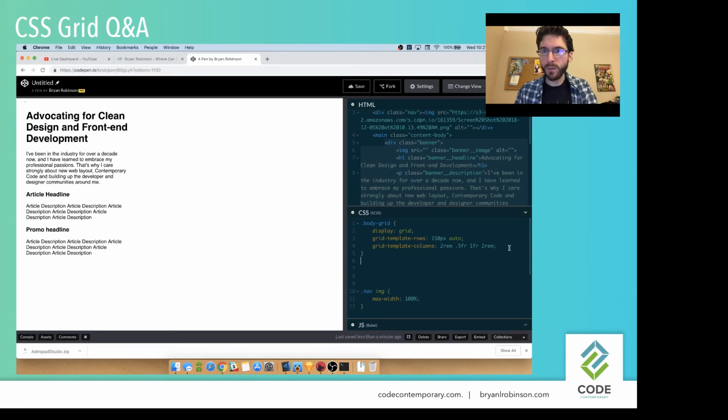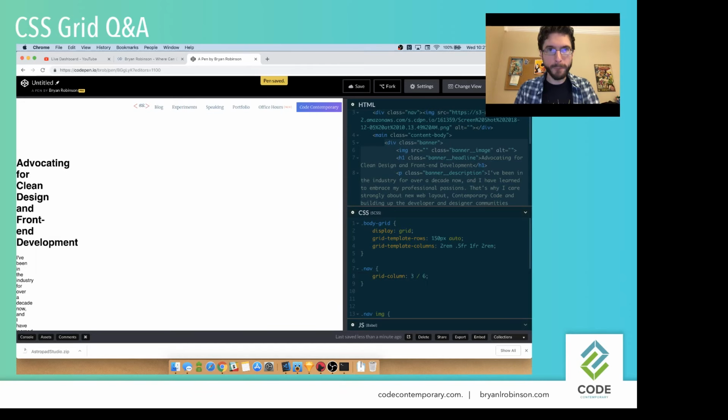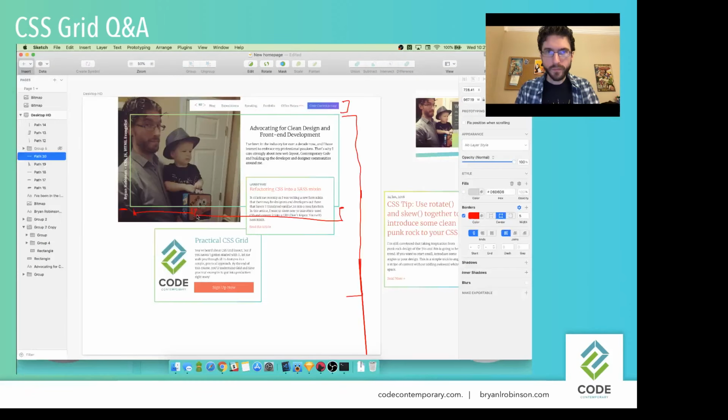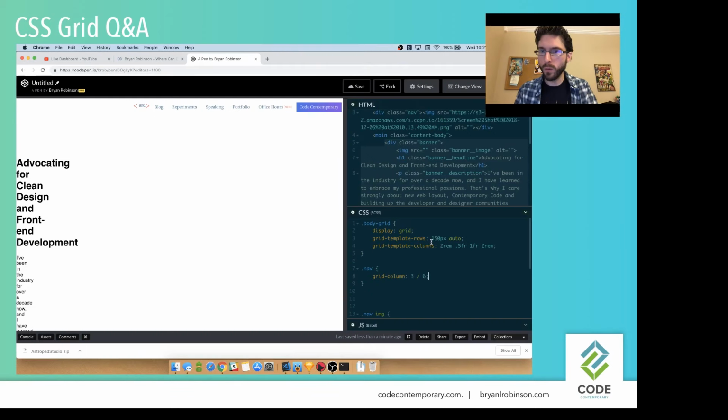So we're actually going to come in here and define our nav, and we want that to be grid-column. We're going to say it starts at 3 and ends at 6. All right, we got line 1, line 2, line 3, line 4, line 5. Okay, so line 5 is actually what we want. 1, 2, 3, 4, 5, so not 6. All right, no real visible change. That's because Grid just added an extra piece there at the end. I suppose this way for y'all watching at home.